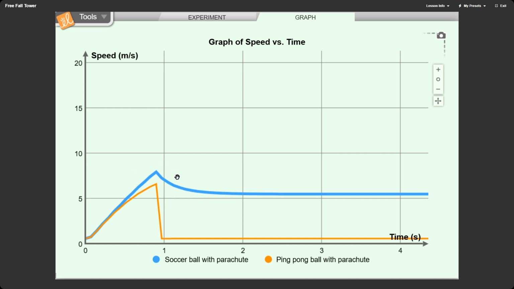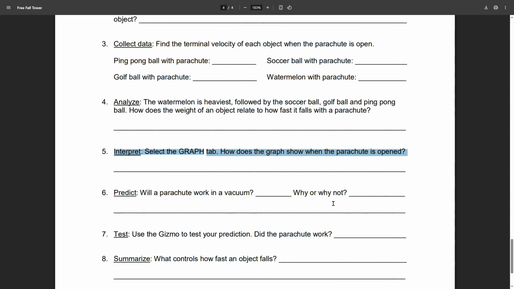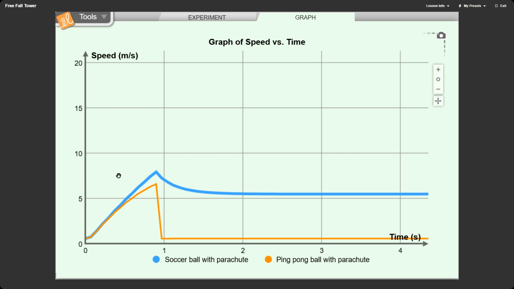At this stage, you can see the parachute opens and it changes how fast the object is falling. So talk about how the graph looks when we are opening up that parachute. Does it increase or decrease your speed, or does it increase or decrease that line?